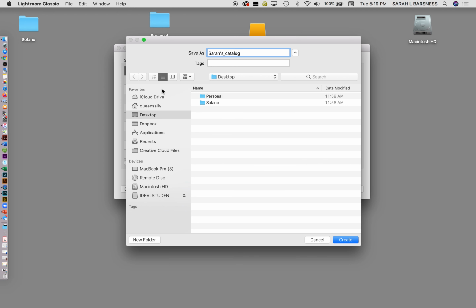And this is the most important thing. I have to figure out where I'm going to put it. A little different on a PC, but here I go down and I want to actually put it onto my hard drive. And this is absolutely, if you're using an external hard drive, put it on your external hard drive and leave it there. Very important. If you're putting everything on your computer, you can have it there, but it's really almost always preferable to have it on your external. And again, we'll get into more of that as we go. So I'm just going to click into Ideal Student, and I'm going to actually put it in all my photos, because that is where all my photos for classes are going.